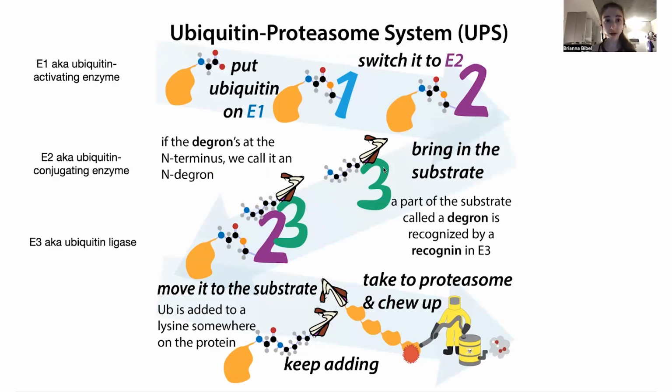So we have these three parts to our ubiquitin proteasome system, or I guess we have four parts. We have the proteasome as well, but we have these three parts to the ubiquitin ligase complex. So we have this E1. There's only two of these we know of. E2, there's about 40 of these. And E3, there's about 600 of these. So this is really where the specificity is going to come in. And this is what's actually going to bind to the substrate. And this allows you to target a bunch of different substrates using the same system.